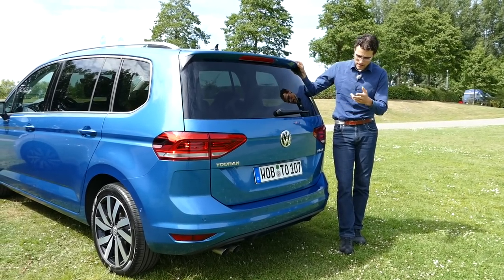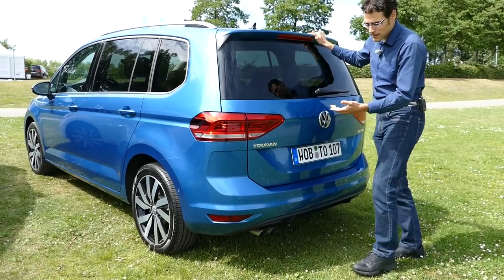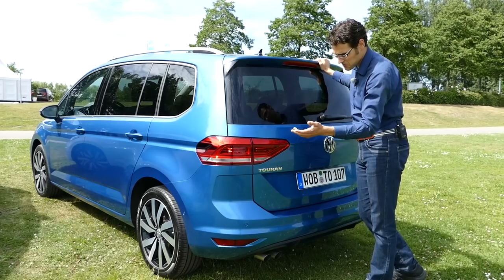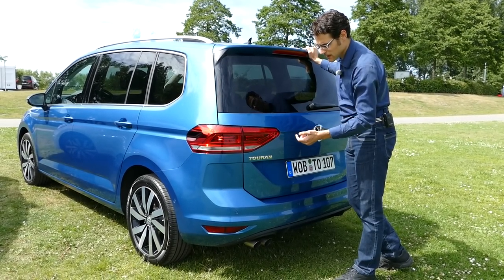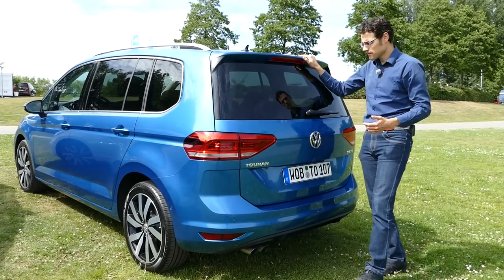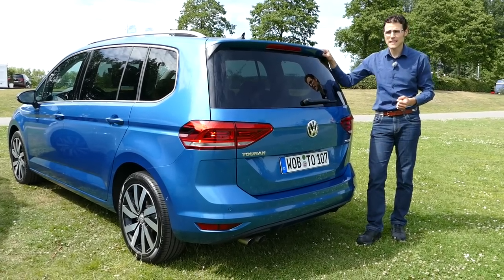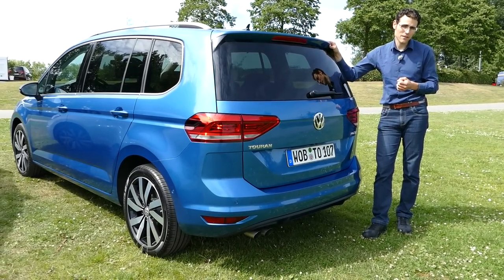Then in the rear we got the new taillights, nothing more actually, but you see it's the same kind of design scheme as the front lines, and I think it's quite good that they also carried on with this same design scheme. But the rest you see, it's more again form follows function, that we still have a lot of space inside. And this car is, of course, more about the inside, and we are going to dig deeper into that right now.